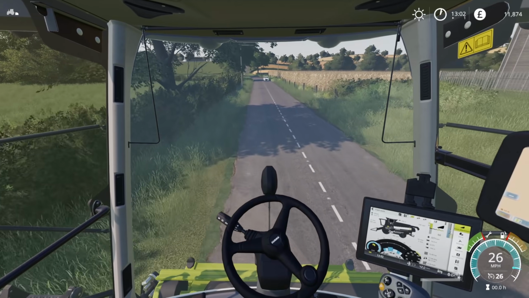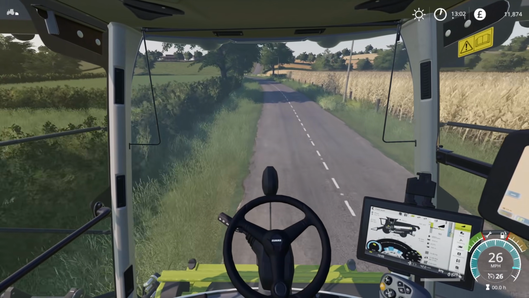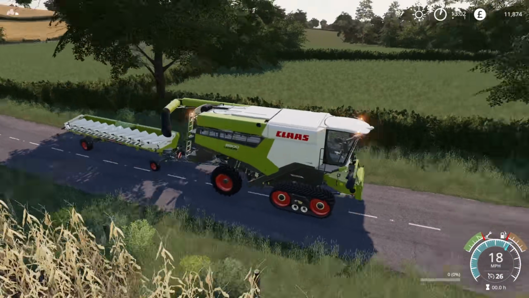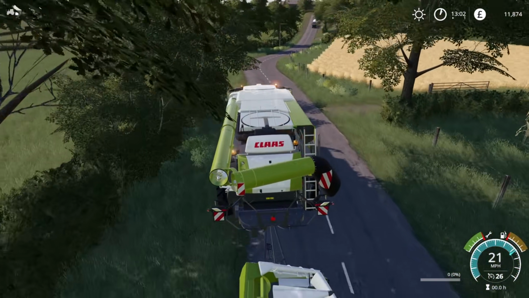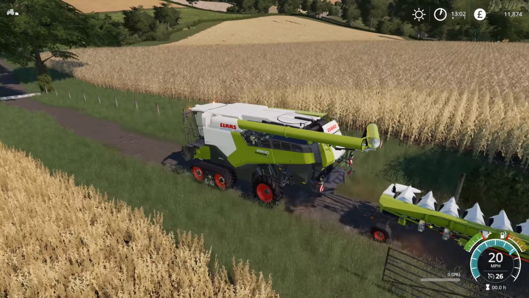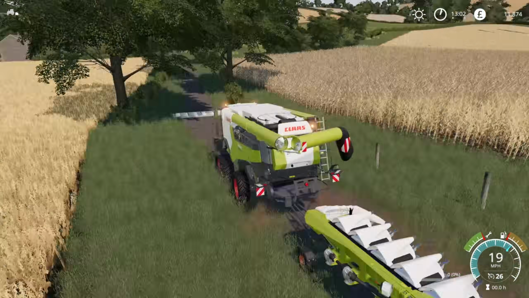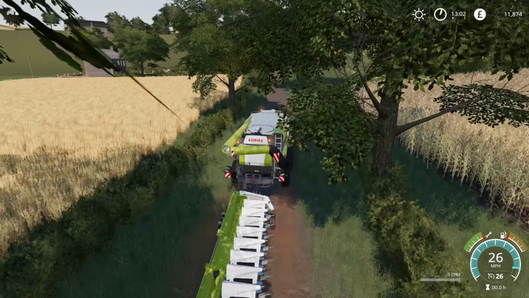But anyway, today we just need to wrap things up. We have several fields which need to be harvested. I have the big Lexion with the corn header, and Chainsaw is in the John Deere with a corn header. We're going to do field number 75 to begin with, which really won't take too long because this is obviously a very big setup, and with 2 harvesters, it's going to be quite fast, very easy.